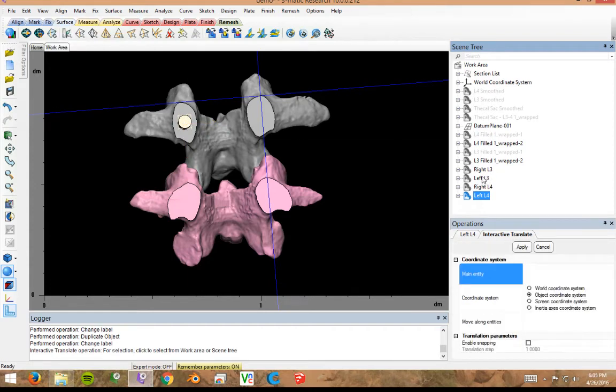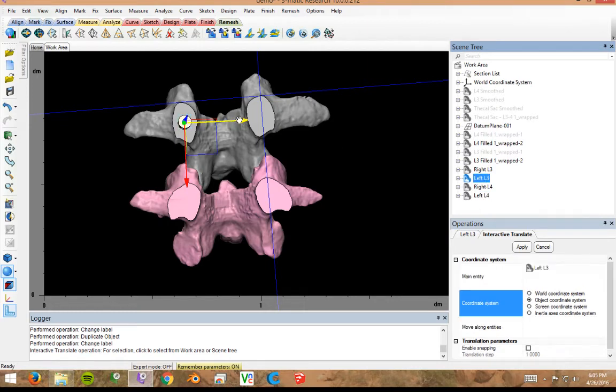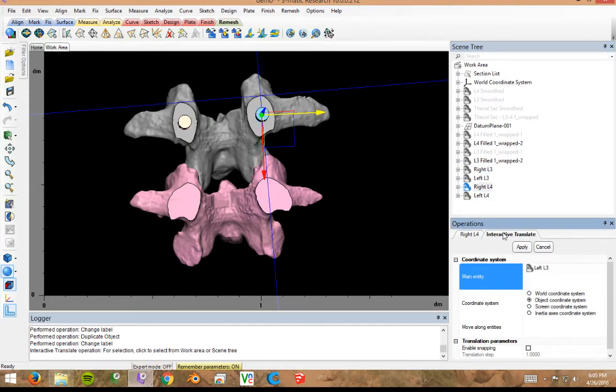Okay, so now we can do an interactive translate, which is just moving something in space. So let's say we want to translate left L3. We want to take it over there. And we can do that. And as long as you're not rotating it, you can move it around a little bit, and as long as they're parallel, they're going to slide together okay. So we got that aligned. And now we're going to align the right L4. So we still have the interactive translate tool up here.